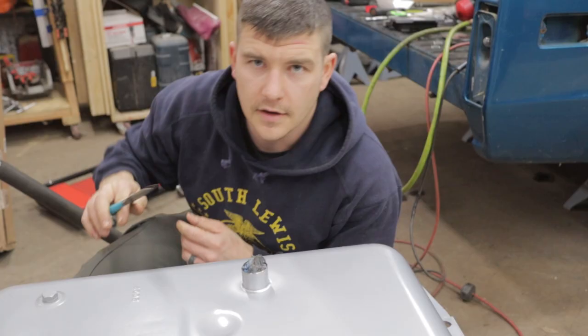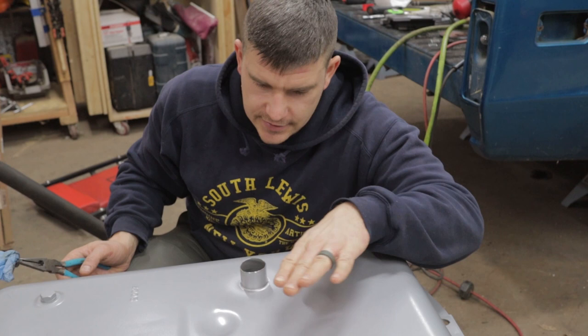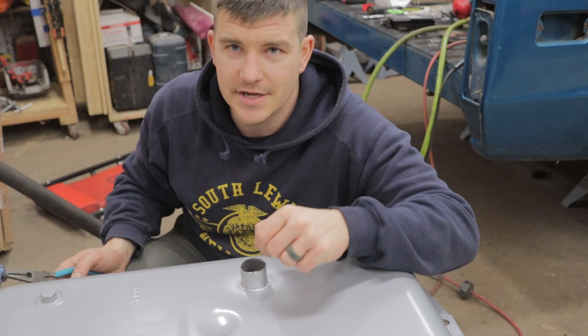Alright, you ready for this? No dirt in the hole. I cut it, level it, even beveled the inside of the hole, so there are no sharp edges on this, all with the paper towel in there, and we can set it and forget it. There's no dirt in here.